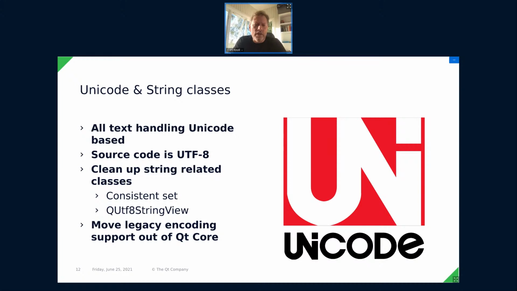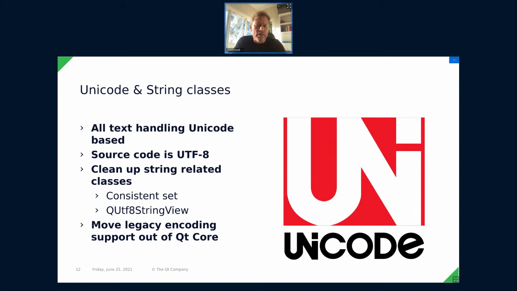We finished also another item that was only 80% done in Qt5, and that was Unicode handling and all our string classes. In Qt6 now, all text handling is Unicode based. We assume basically UTF-8 for data that we're reading in by default and UTF-16 for all our internal data that we're storing. For source code, we by default also assume UTF-8. And we've cleaned up all our string-related classes to make sure that we have now a consistent set where we added QUtf8StringView for UTF-8 encoded data, a view into UTF-8 encoded data. We had QStringView already and completed that one, made it mirror all of the read-only API of QString and deprecated certain APIs such as QStringRef.